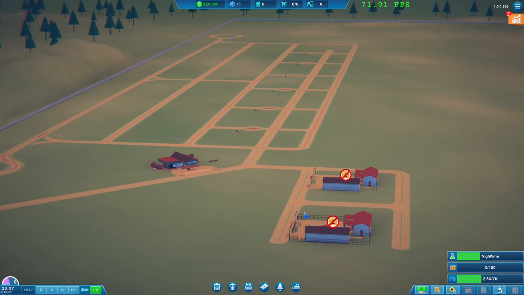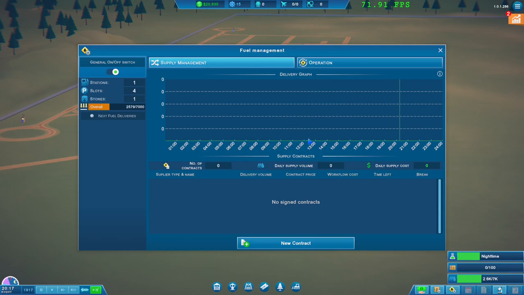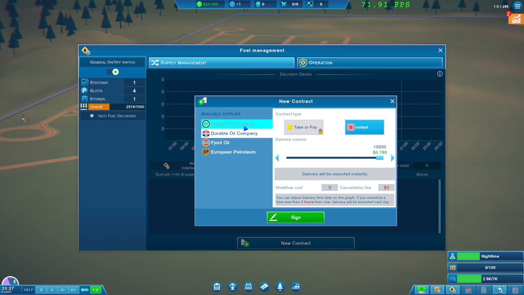Fuel-wise, we can order some more fuel in. It'd be nice when we can get the contracts for this. So new contract. Yeah, definitely none of them are open. Who is the cheapest instant fuel? If I was to get, say, 5,000... $3,390. Oh no, you're still cheaper. Okay, let's get some fuel brought in.